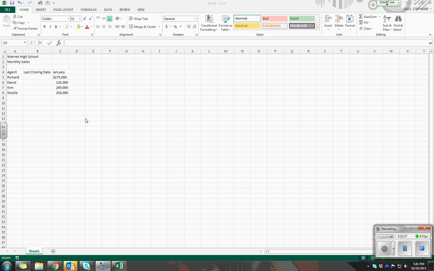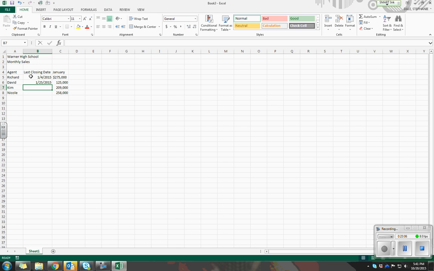Next, we're going to talk about inserting dates. I'm going to place my insertion point, so should you, to make B5 the active cell. I'm going to type 1/4/2015 and press enter. I'm going to then move my active cell down to B6 and type 1/25/2015 and press enter. The date is entered as 1/25/2015, and B7 becomes the active cell.